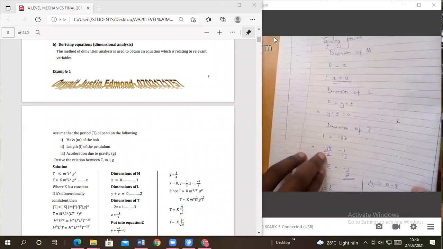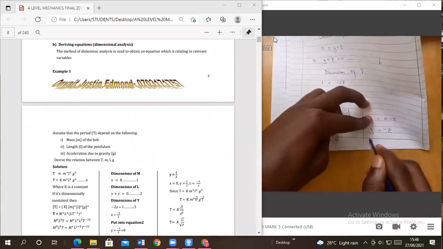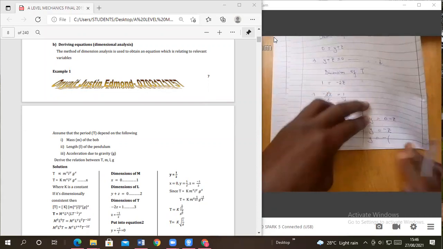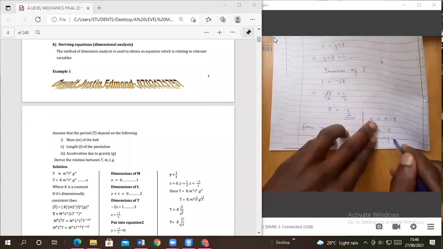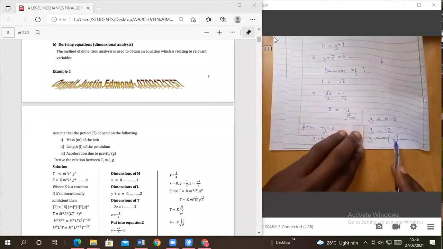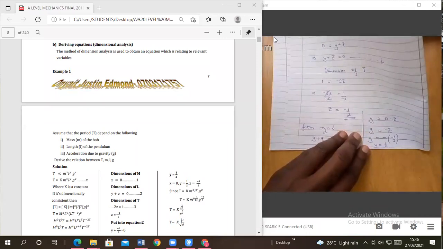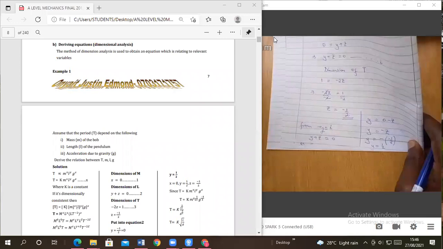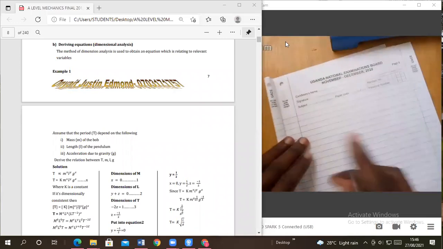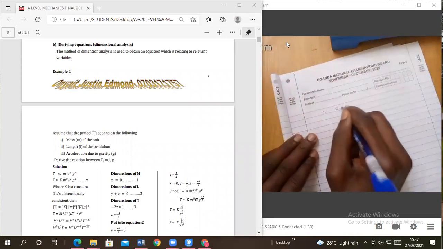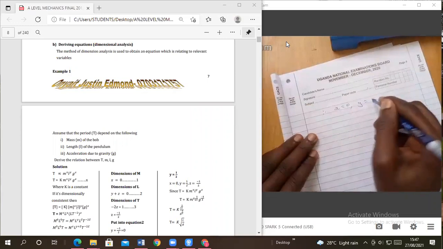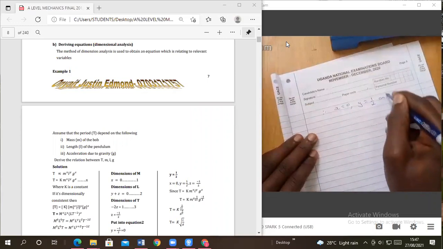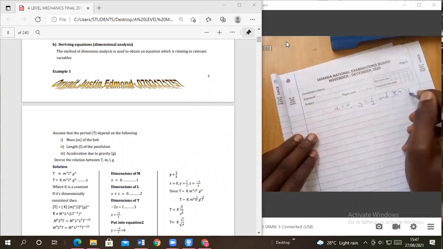So Y will be equals to negative into the value of Z. Z we got negative a half. So negative times negative must give us a positive. So our Y is positive a half. Now, when you remember from our indices, we have got, therefore, X is equals to 0, Y is equals to a half, and Z is equals to negative what?